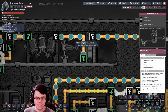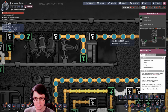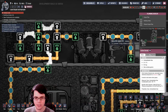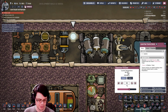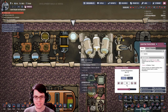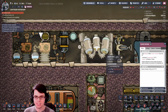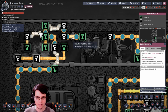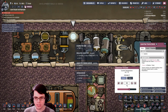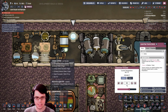Okay, so the question here is how hot is the water that's running through here? It's at 87 degrees. It is going up. So once this goes above 90 degrees Celsius, what we're going to see is that this liquid will then start to go through these skimmers and start to cool down. So really we're just testing this one loop right now. So if we just run it a little bit faster, 88, 89, there it goes, 90.